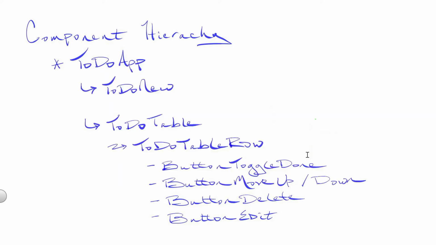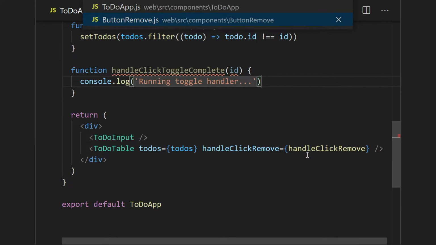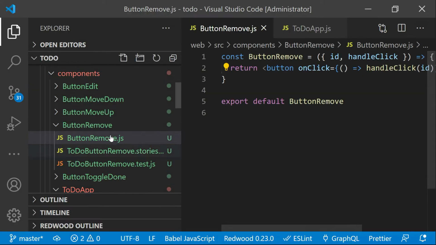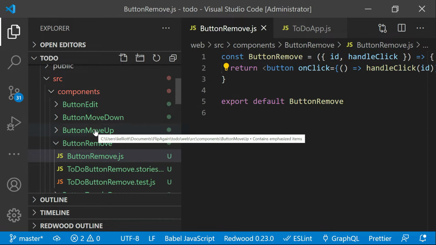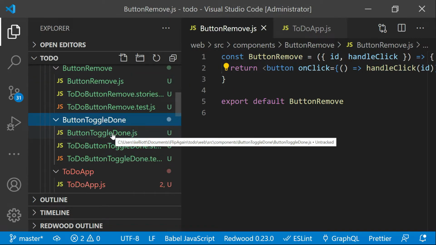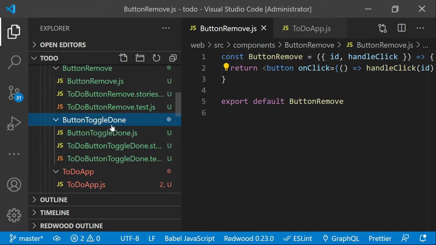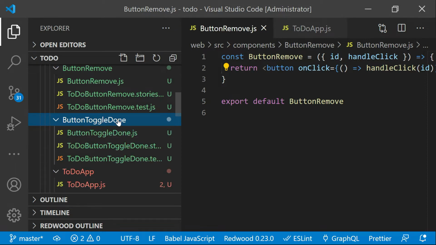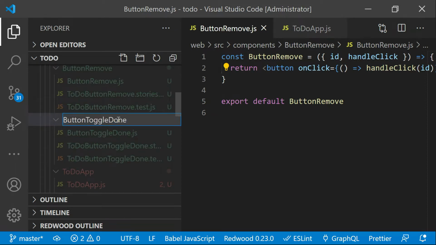So let's see, we need to add, let's go open our toggle button. ToDo toggle done. And let me just rename this guy real quick. I prefer complete, so we will name this complete.